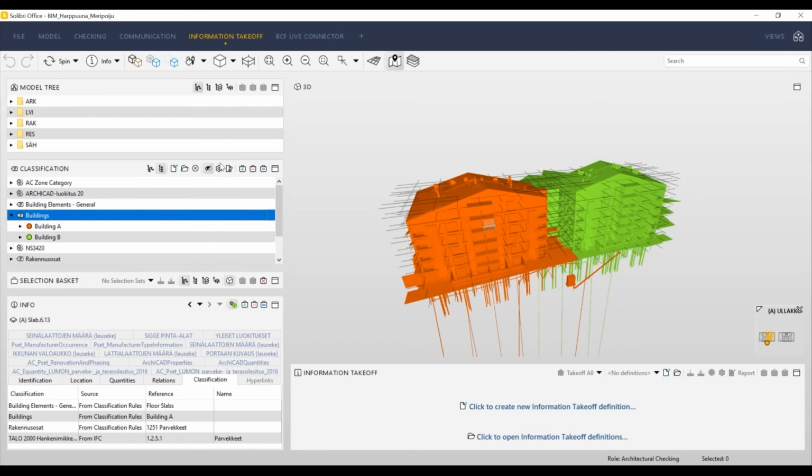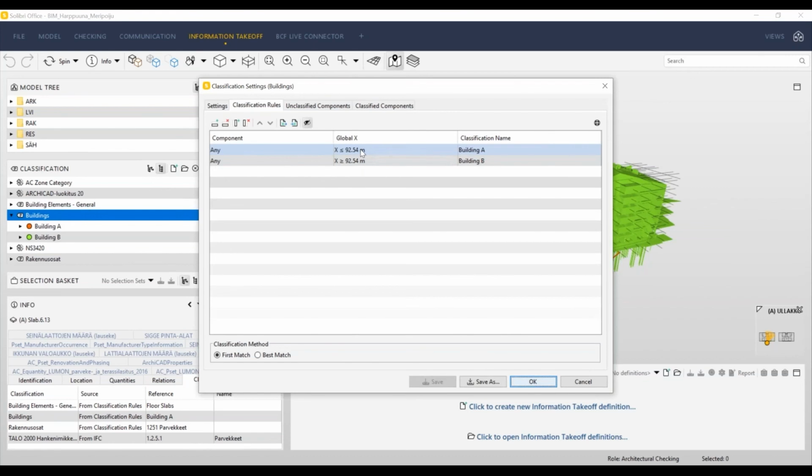If we go and check the settings of this classification, I have done a classification rule that is using the X coordinate, so that everything which is less than or equal is going to be building A, and the opposite way will be put to building B. And where do I get this number, which the X is, to separate them?